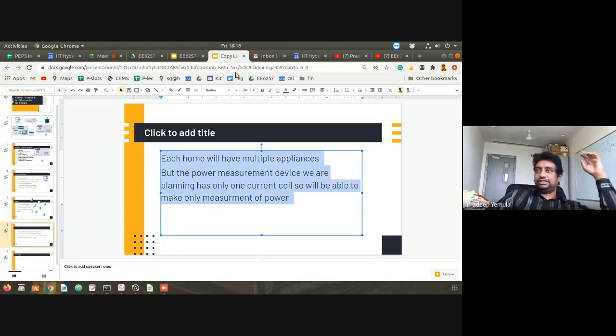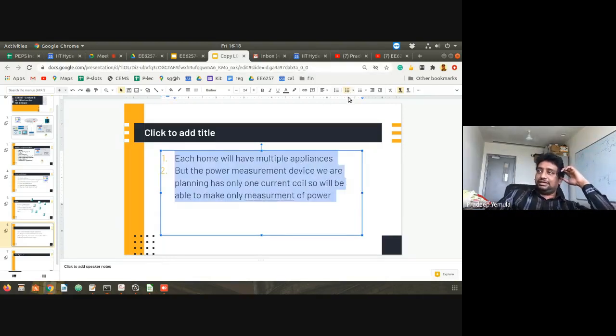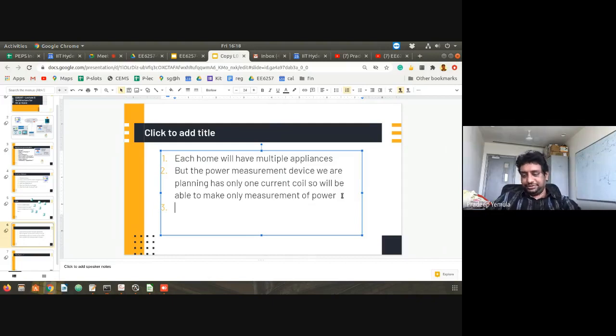Now that measurement can be dedicated to individual equipment, or it could be a combination.